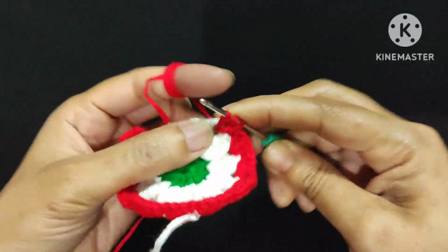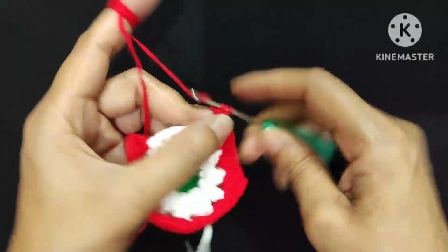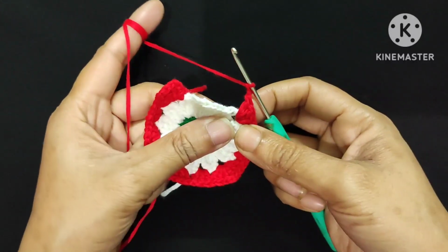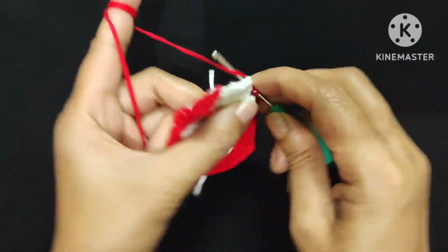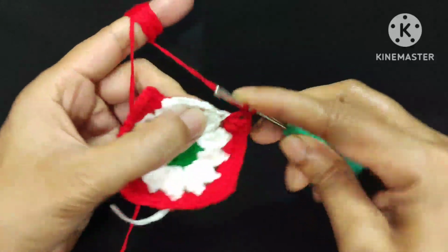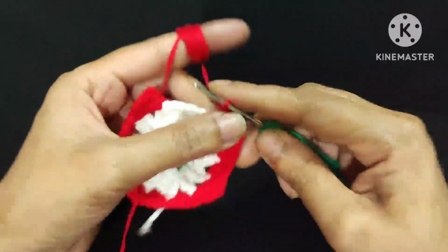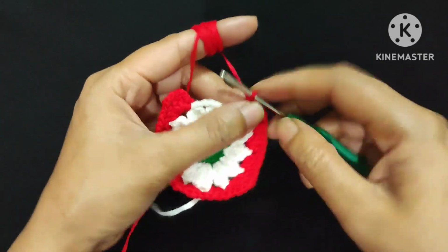1, 2 and 3 double crochet. Now chain 2, 1, 2 chain stitch. Now I will make 3 more double crochet into the same space. 1, 2 and 3 double crochet. Now I will make 3 double crochet into the next space.